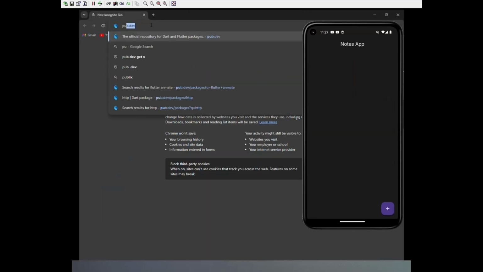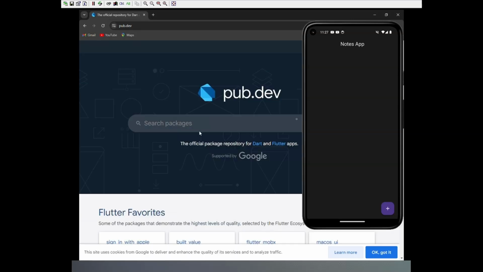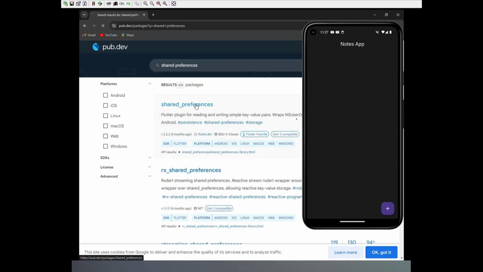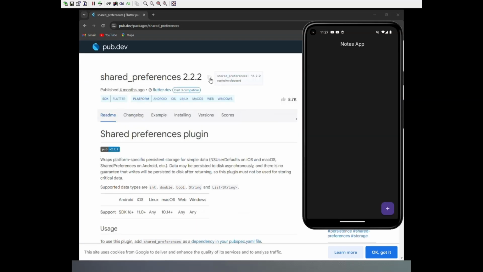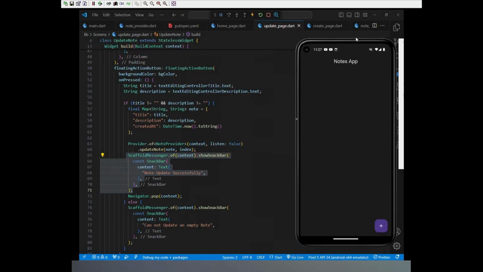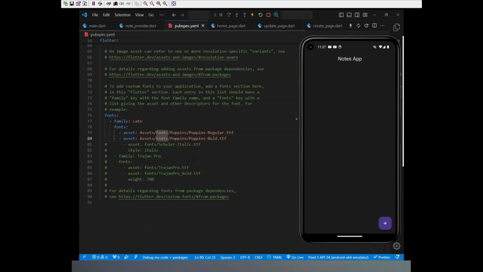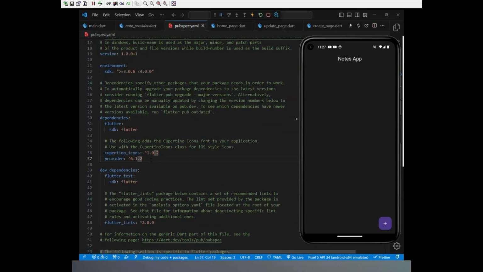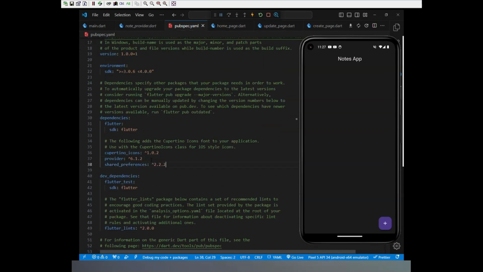Save notes to local storage. When building a Notes application, one of the most essential features is the ability to persist data, meaning that the information users input into your app remains available even after the app is closed and reopened. Without this functionality, any note a user writes would vanish the moment they exit the app, making the experience unreliable and frustrating. That's where local storage comes into play.